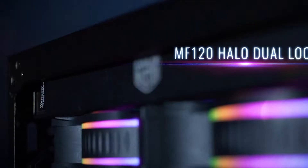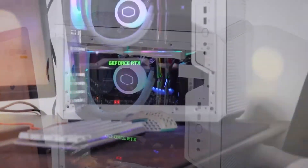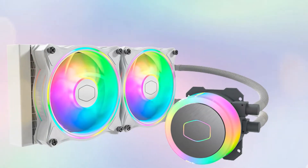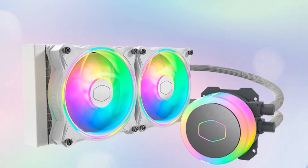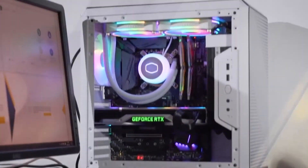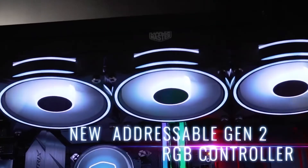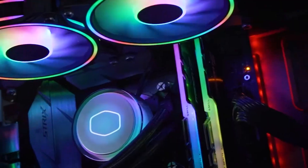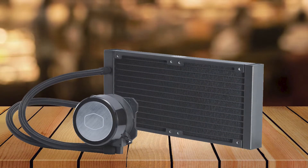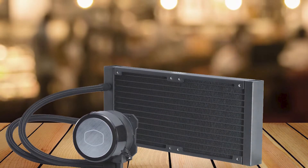So if ambience doesn't excite you as much as horsepower, we've got your back. In terms of size, this AIO water cooler contains a compact 240mm radiator designed for high performance and space efficiency. A dual chamber pump with industrial bearings ensures that even the most extreme overclockers can use this cooler for extended periods of time. The Cycloflow 120 LED fans also give you a dust-reducing anti-dust mechanism alongside the cooling power you need.